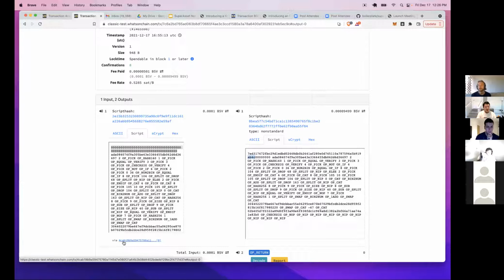As long as we follow this convention where the first push data is the asset ID, which is the out point of the minting transaction, and the second push data is the pub key hash of the owner, that means we have an unambiguous history, right? Because that's all an NFT is. It's an identity through time. It's unambiguous. There's a single owner that can transfer it.